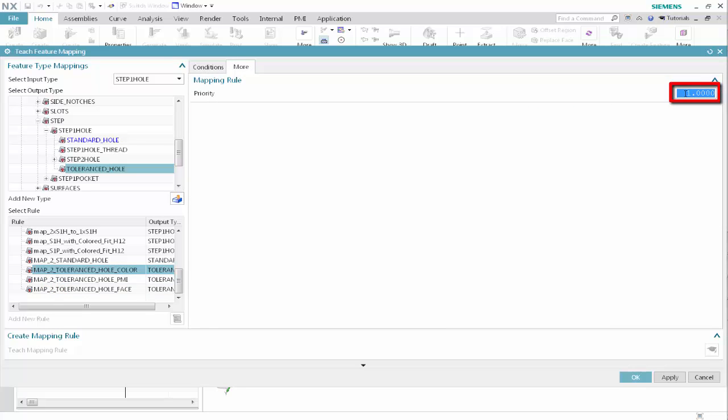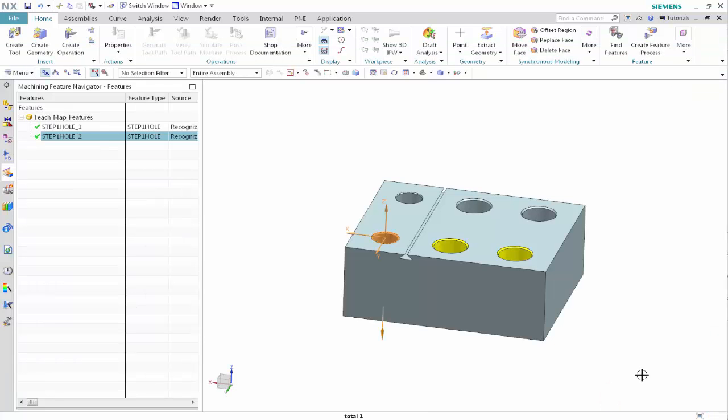Type 100 in the priority box and press Enter. Click Teach Mapping Rule. Do the same for the Map to Tolerance Toll PMI and the Map to Tolerance Toll Face mapping rules. Click OK in the Teach Feature Mapping dialog box. These rules have now been written to the Machining Knowledge Library.